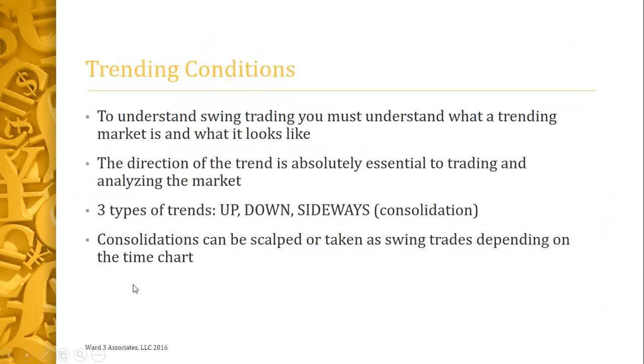And to understand swing trading, you must understand what a trending market is and what it looks like. The direction of the trend is absolutely essential to trading and analyzing the market. There's 3 types of trends, basically. You've got a bullish trend that's up, a bearish trend that's down, and sideways trends or consolidation. Consolidations, they can be scalped or taken as swing trades depending on the time chart.